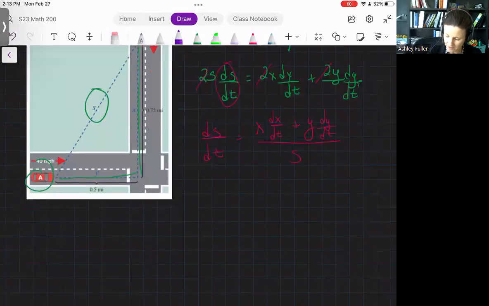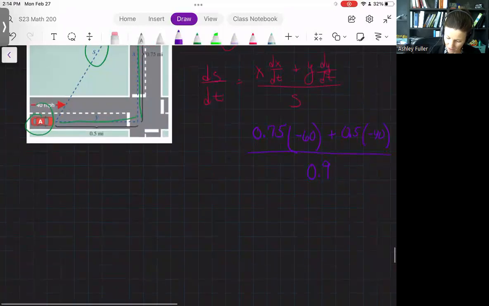We know that the car in the x direction right now is 0.7 miles from the intersection, and it is moving at a rate of 60 miles per hour, negative because it's going in that direction. Plus, the second car is 0.5 miles from the intersection, and it's traveling at 40 miles per hour, all divided by our s value, which at that moment, if we plug it into our original formula, is going to be 0.9.